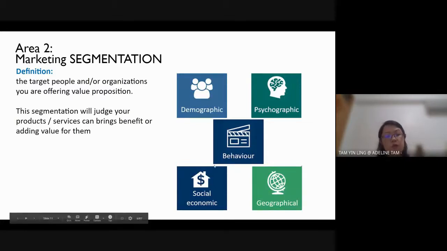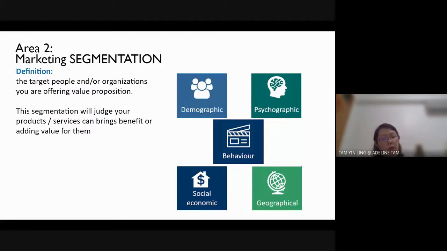Then you can also choose socio-economic. For example, people with higher income prefer this type of product, so I sell to them. Or my product is nasi budget, for example. So I'm targeting those with a low income group. If you look at KFC, it is targeted mostly at the middle and low income group. Of course, they also target the high income, because even high income can go to eat at their place, but they target more on low and middle income groups. How about expensive products, like for example Pizza Hut, slightly more expensive. So they are targeting the higher income group, the middle and high income group.